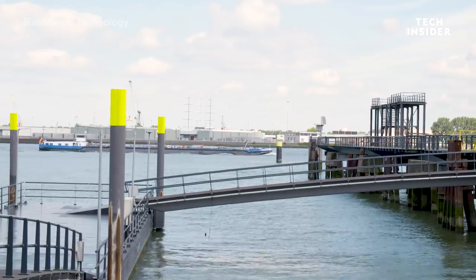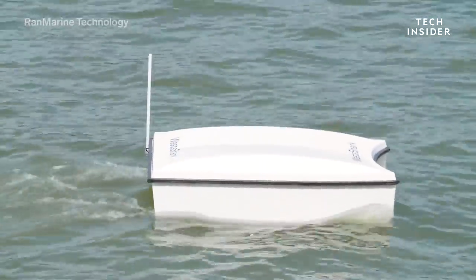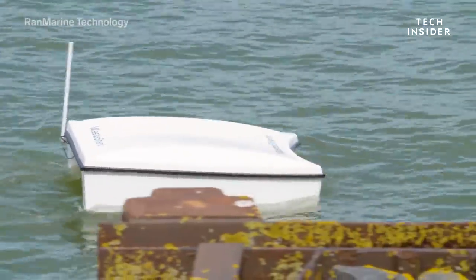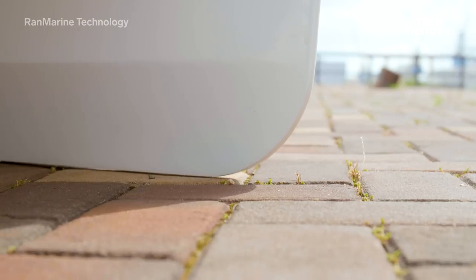Our thinking for the future is that this is a device that's in the water. It's taking the plastic that shouldn't be in there out of the water, and at the same time, it's sending us back critical data about the environment that it's operating in. So not only are we cleaning up the water before the trash gets taken out into the ocean, we're stopping that process before it gets out into the open water.